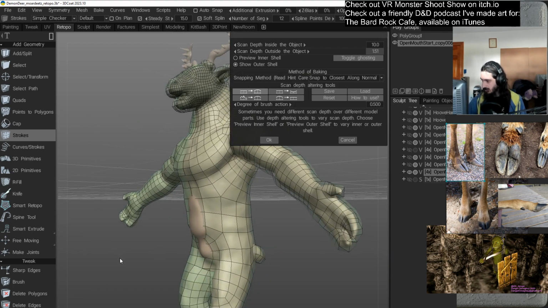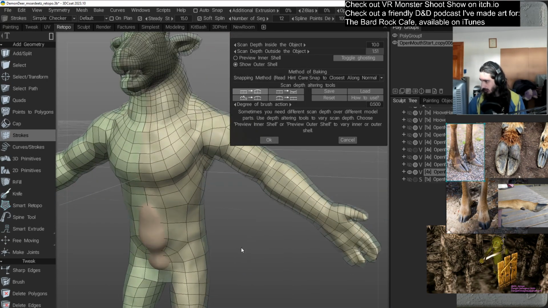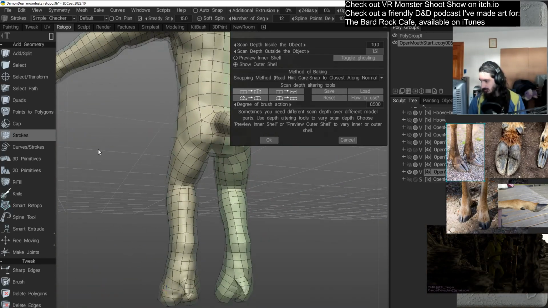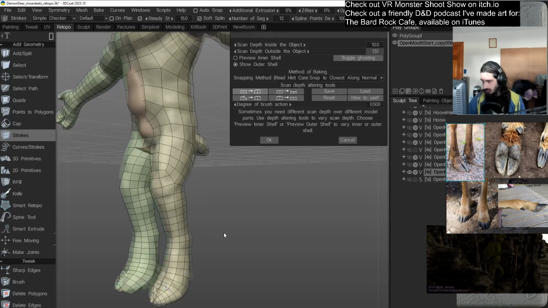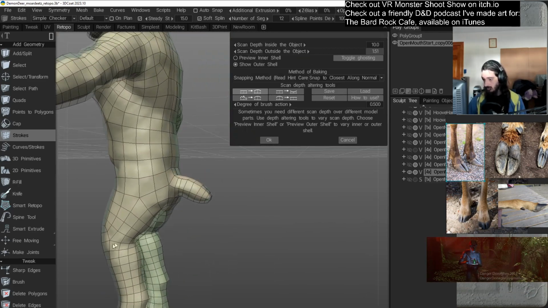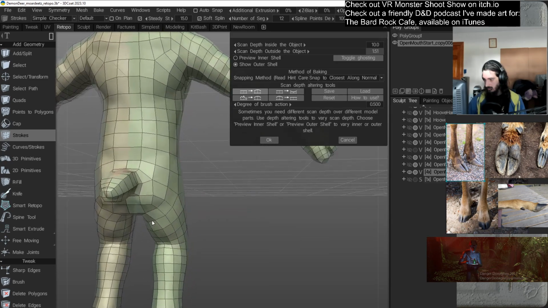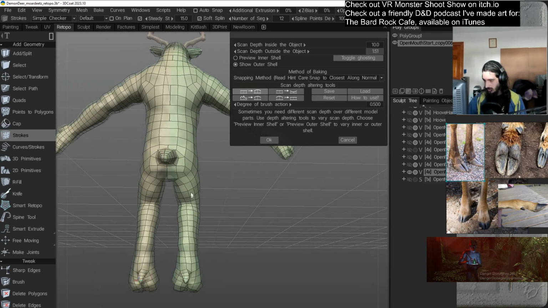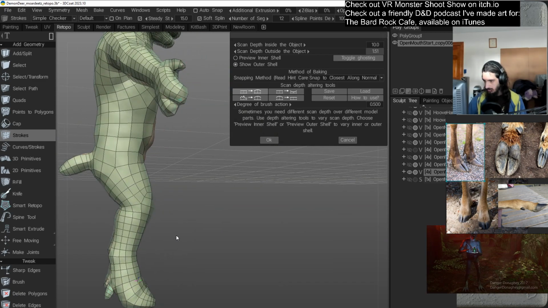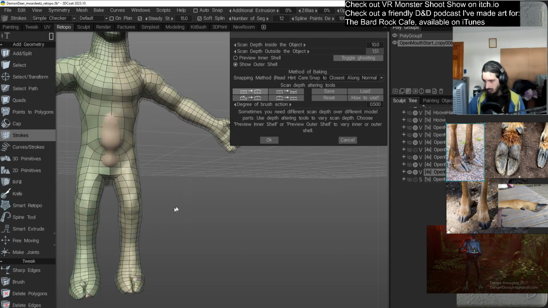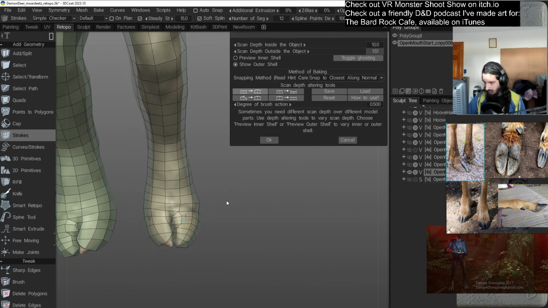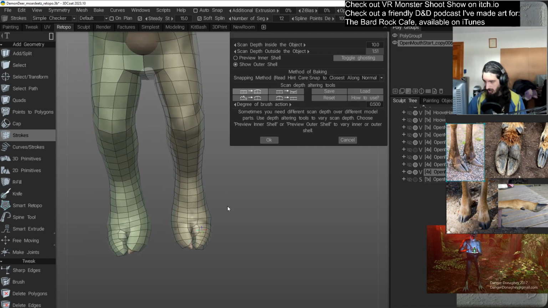But wait, if this is also the mesh that we're like previewing, look at how good those edge loops look. So this twists a little bit. Deal with it. Feet look crunchy.